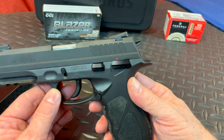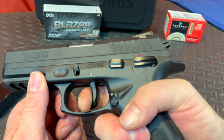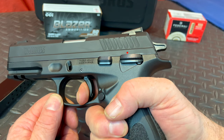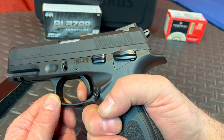All right, now that that's out of the way, let's give this an easy rack. Here you go. So, I would say that this is probably about a 10 or 11 pound double action trigger pull. Now keep your eye on the hammer here. It's about a 10 pound double action single action pull. Pretty stout. The first trigger pull on a double action, single action pistol should be stout.